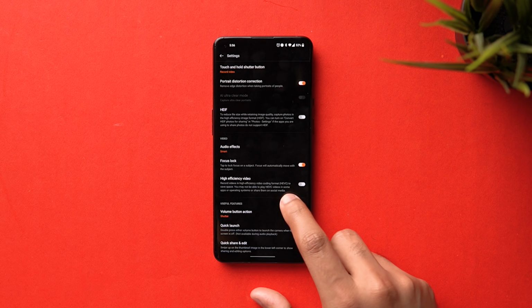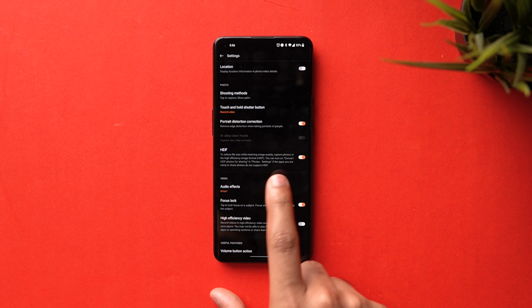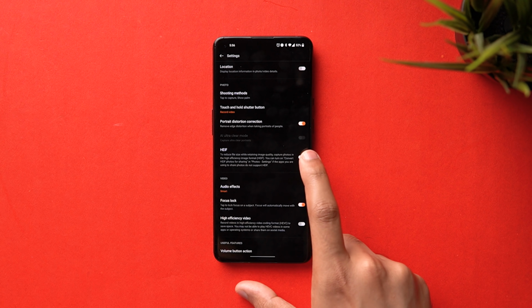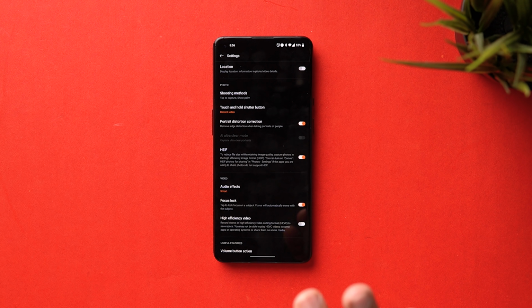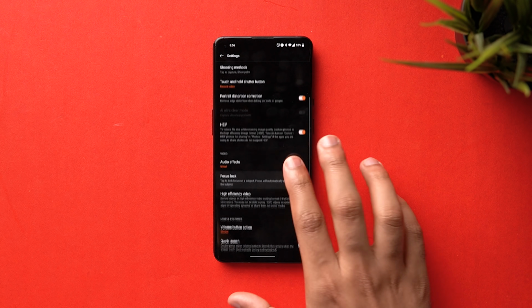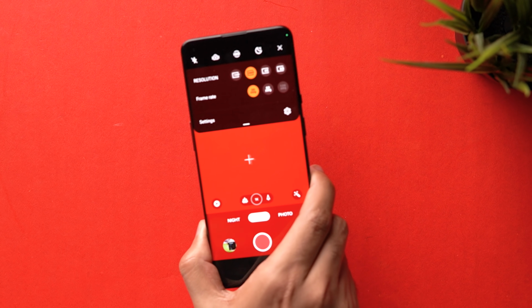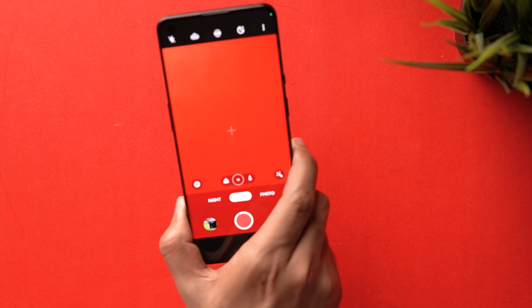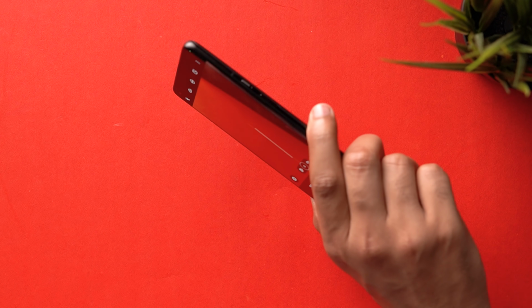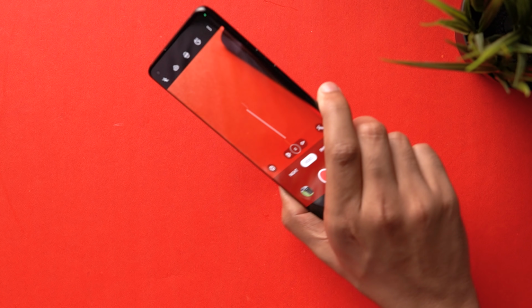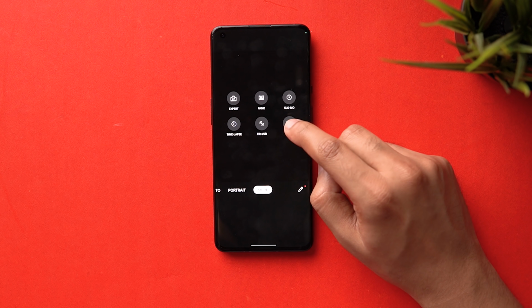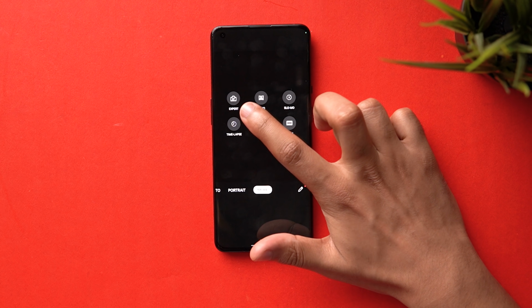which can help reduce the storage required, and you have HEIF support as well, which will reduce the size of the files you get. So this level indicator is there, which is pretty nice. Actually, I use it on the Pixel a lot. So you can see over here the level indicator is pretty useful. Tilt shift, expand, panorama, expert.